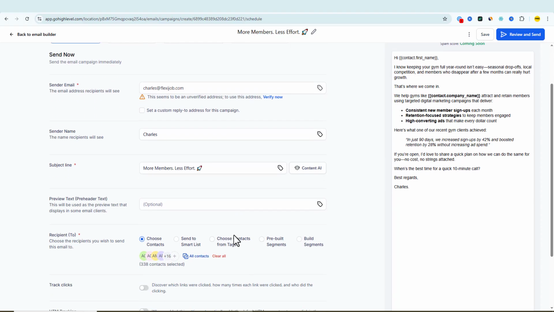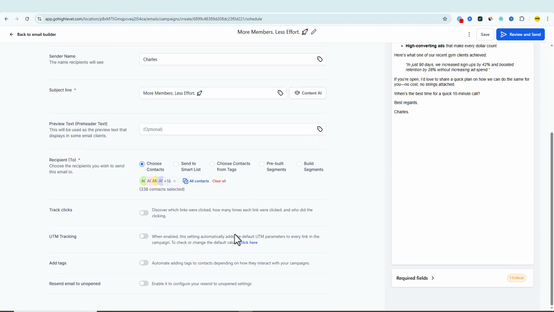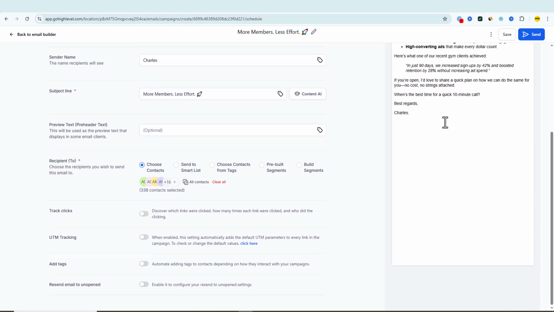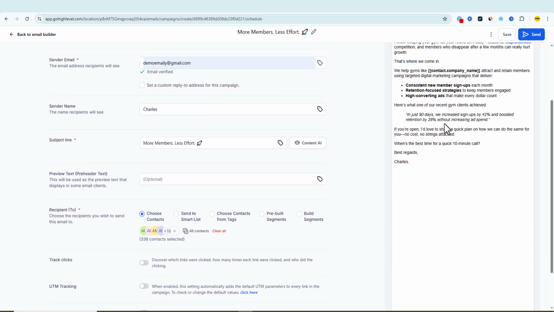This is just the basics to teach you guys how to import your leads, verify them, and also import them right here into GoHighLevel to start sending cold emails. So once you're done with all of these things, guys, you can proceed with sending your email. So this email is going to be going over to the inbox folder of your recipient. Very easy and very simple to do. So this is actually all you have to do to start sending cold emails properly using GoHighLevel.